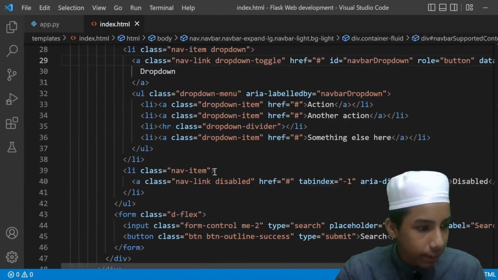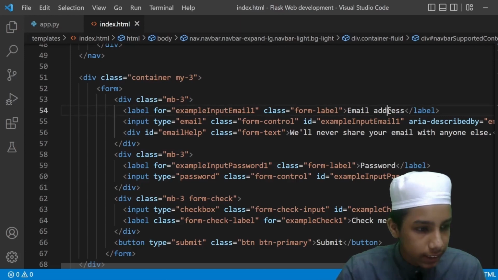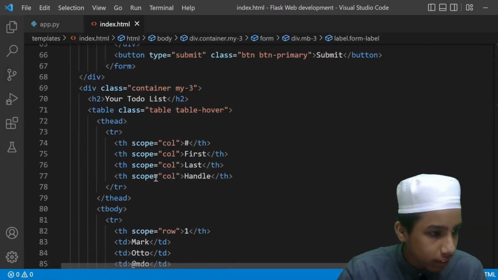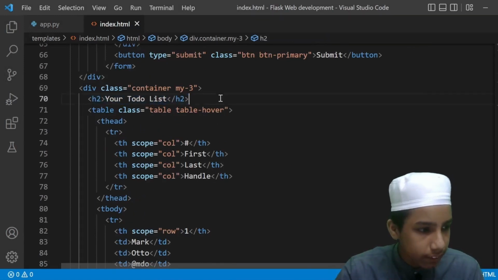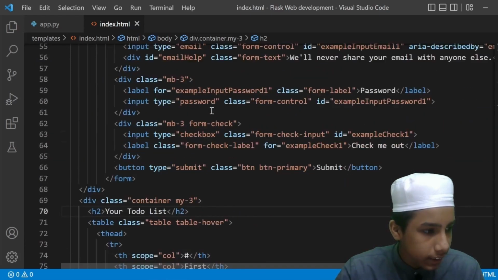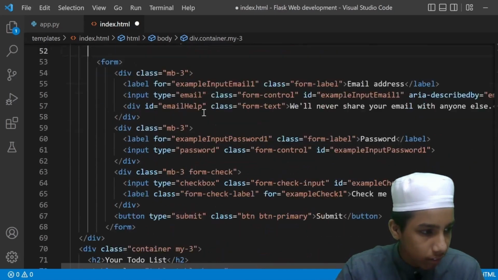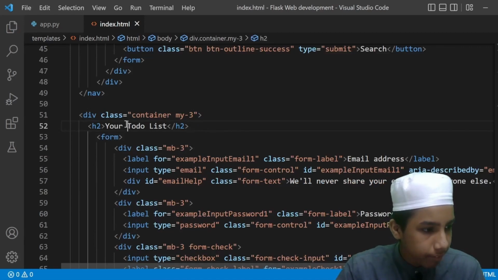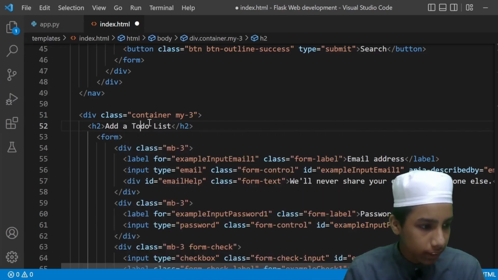So first of all I'm going to open VS Code, and then I'm going to search for email address. So first of all, let's remove this email address, and before this one, where is my to-do list? I'm going to copy this one, and paste it below this one. So let's paste this one also here itself. I'm going to give here something like "add to do".